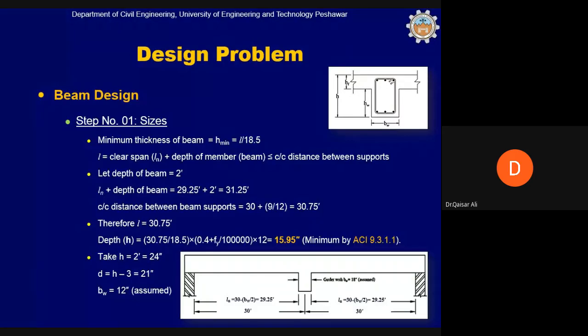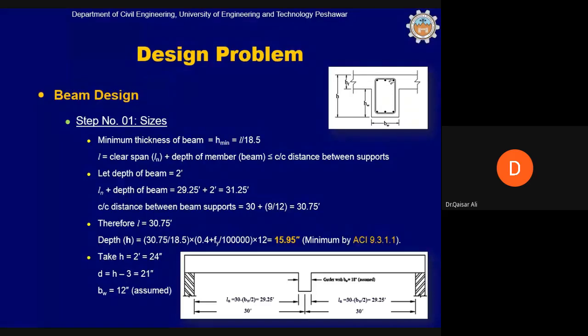How do we assume this 24-inch beam instead of 16-inch? How do we know this? We have tried to explain this in some of our lectures. This depends on many things. This depends on the availability of the formwork in the market, because sometimes, for example, if you want to assume a 20-inch beam instead of 16-inch, what will happen? With a 20-inch beam, 6-inch part of the beam will be inside the slab, and 14-inch will be hanging.